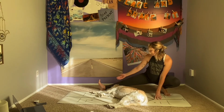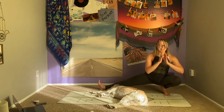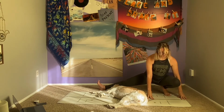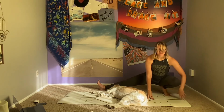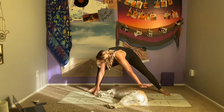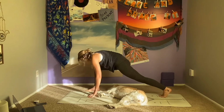Straightening your right leg, right toes pointing up towards the sky. Stay on your fingertips here. Bring your hands to your chest just to challenge your balance for a moment. And then breathe in as you crawl your hands back to the right foot, framing the right foot.